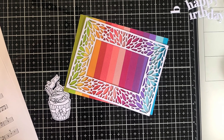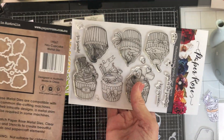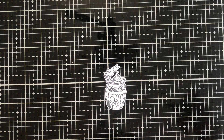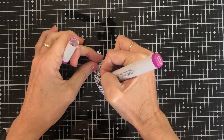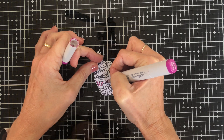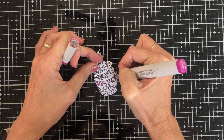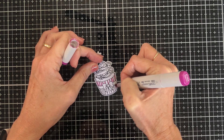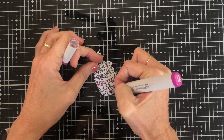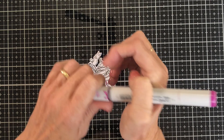Let's add a little touch of whimsy, shall we. I'm going to use a cupcake from the Hey Cupcake stamp set, and I'm going to cut that with the matching dies. We won't spend much time on the colouring today because that's not the main part of the card. But there are other cards on this channel where I have coloured this exact same stamp in both bright and in pastel shades, so have a look for those if you want to see a little bit more about the colouring.